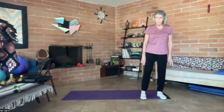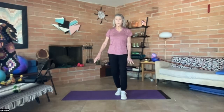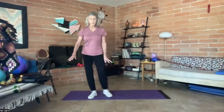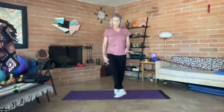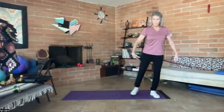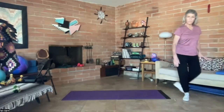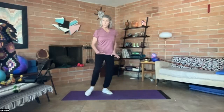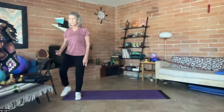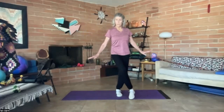Now, another movement is going sideways, little steps with one foot going in front and behind. In the olden days, this was referred to as a grapevine. So I'm moving to the left. My right foot is coming behind my left foot and then in front. And then just going the other way, again, being conscientious about picking the toe up, so we're not dragging the foot.